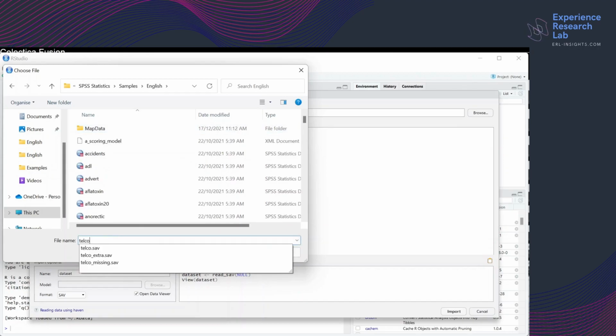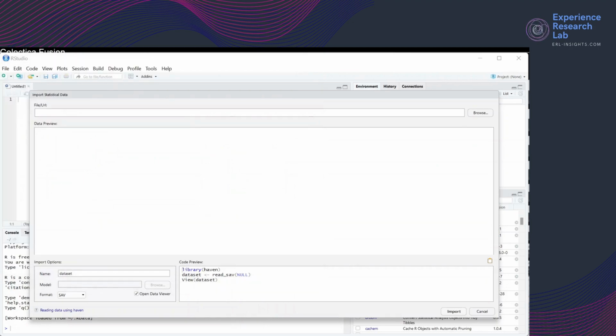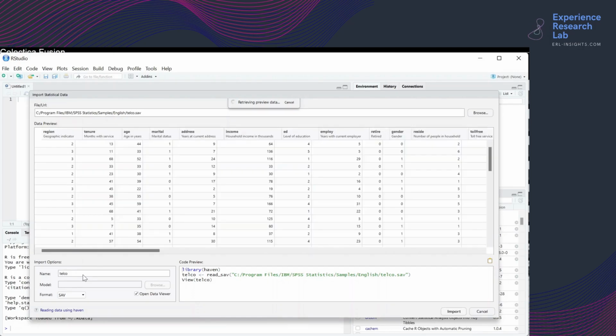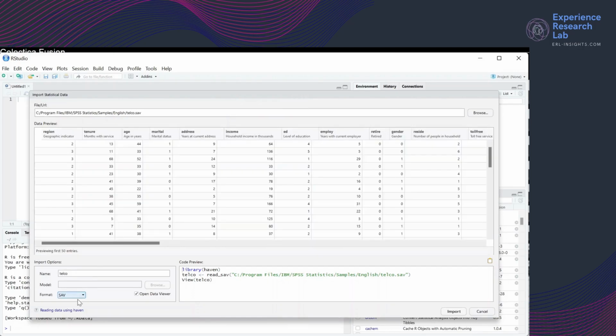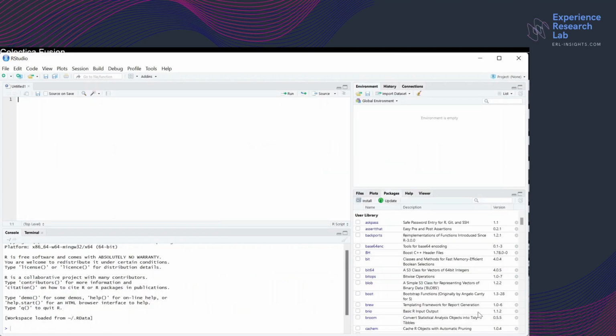Type it here and select. So as shown here, the dataset name is telco and it is saved in SAV format. This is the preview of the dataset, and to import the file to RStudio, I just need to click import. But for now, I'll click cancel.